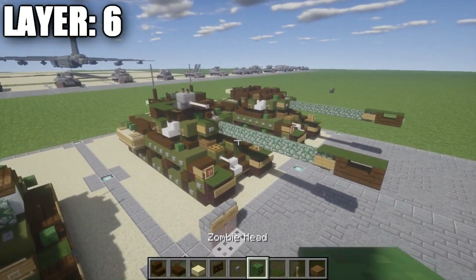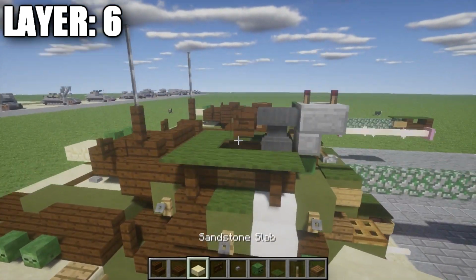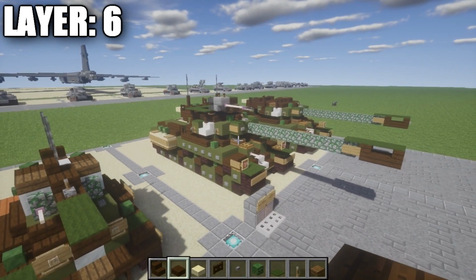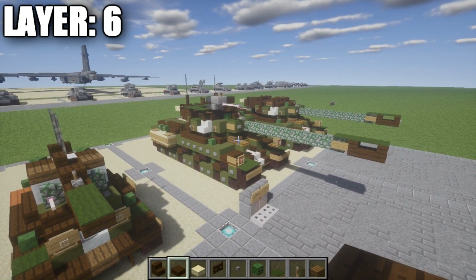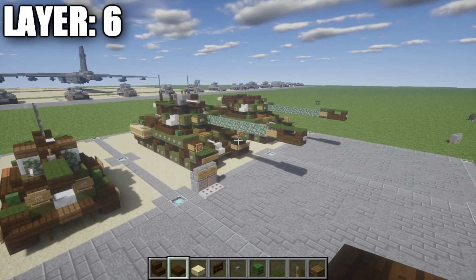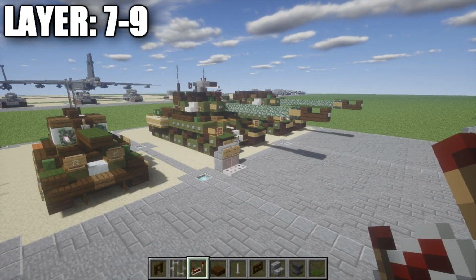With that, we'll go ahead and move on to our final layers here, which will basically be layers 7, 8, and 9. We'll put our antennas on and put the A gun, the 50 cal, on top, and pretty much finish that stuff all off. So with that, let's go ahead and move on to our last final layers. Alright guys, so going ahead and move on to our last final layers.